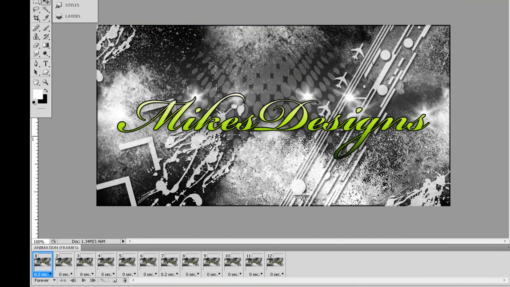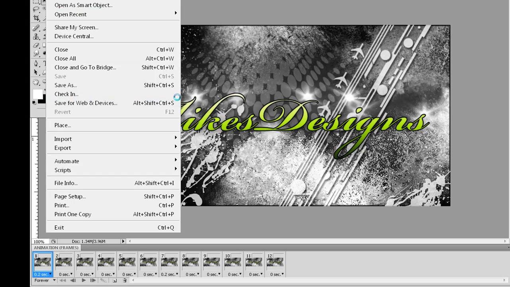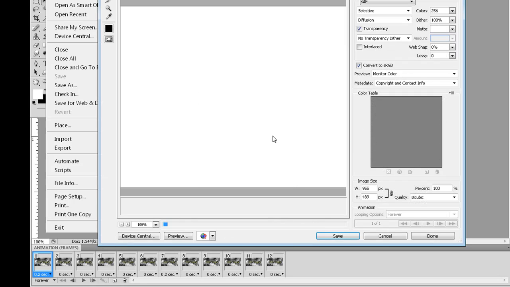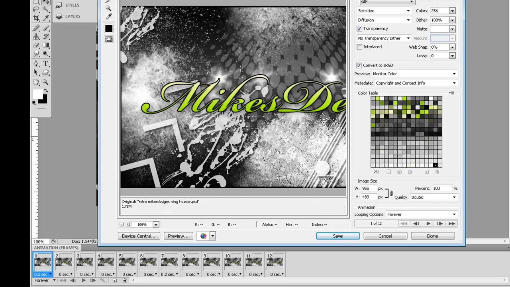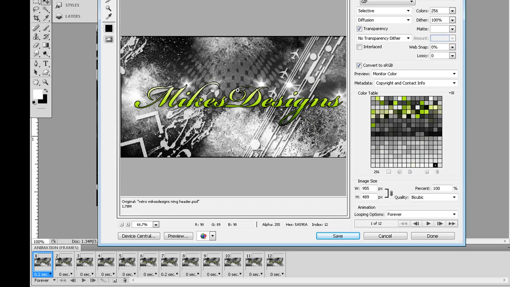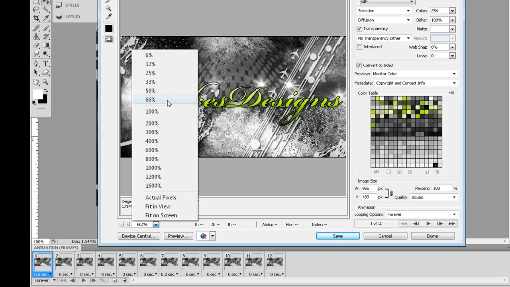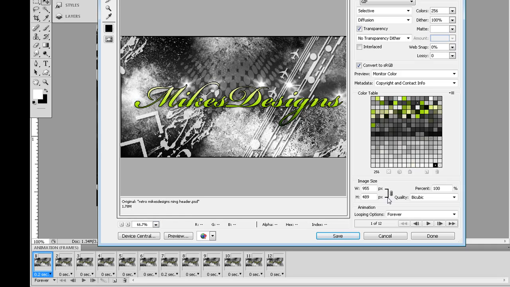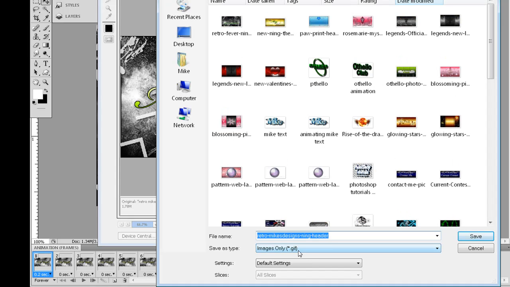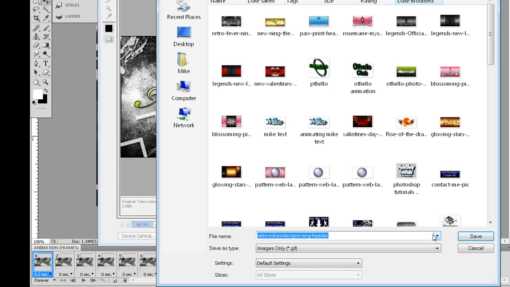So if you want to save the animation, go to File, Save for Web and Devices. Alright, so wait for this to load up. It's gonna be set to optimize. You don't want that. You want it to be original. So select original. You can resize it by going over here and selecting a good size for it. That's for the preview anyway. Then select the play button right here. As you can see, that's what it's going to do, a light animation like that. And if you like the way it's done and everything is perfect, just hit save. It's going to be set to GIF, a GIF file. Just name it and save it.